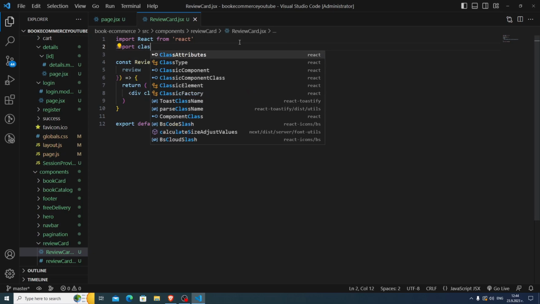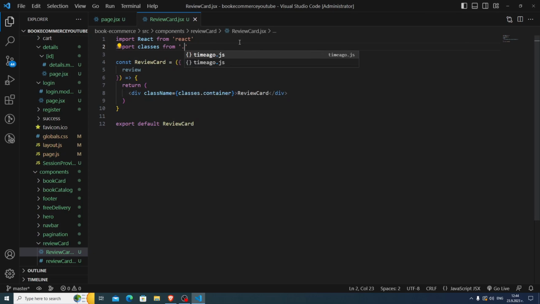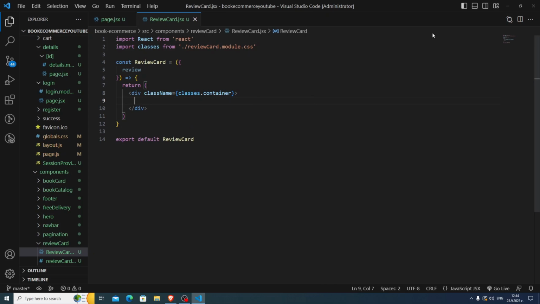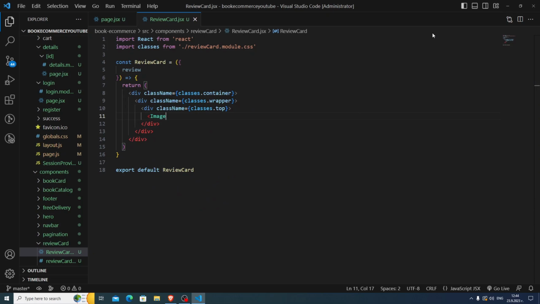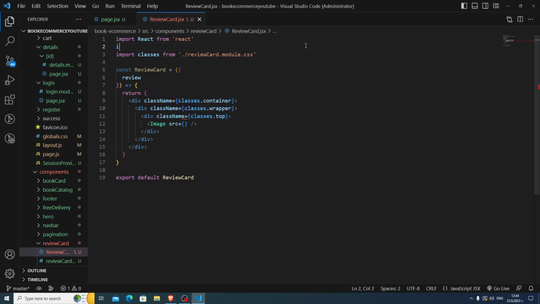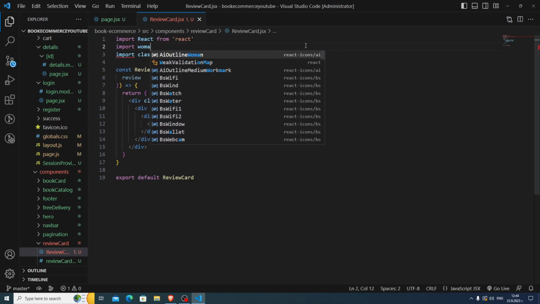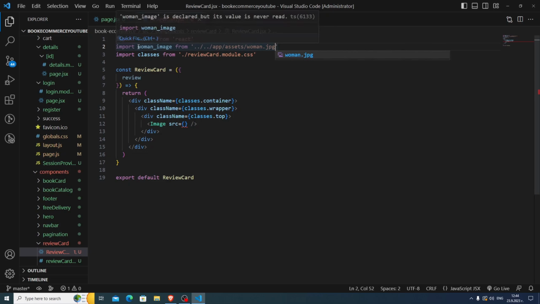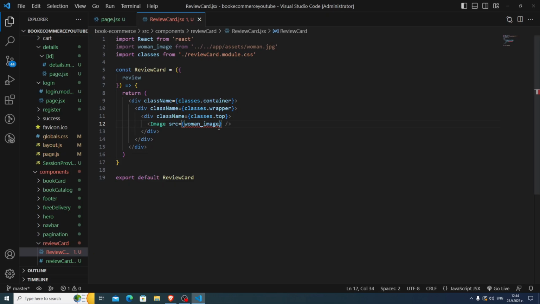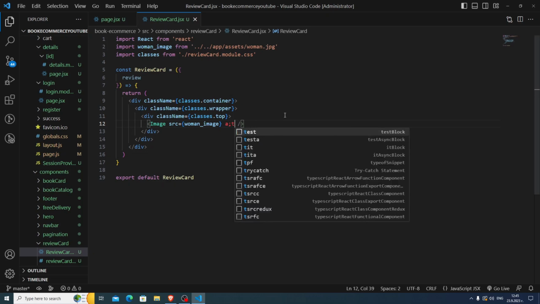Okay, here import classes from review card module, then classes.wrapper, and here classes.top, and here image is going to be the woman image from ../app/assets/woman.jpg, just the placeholder image, and here alt.